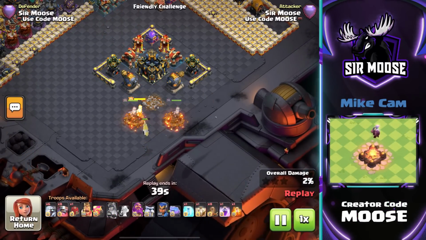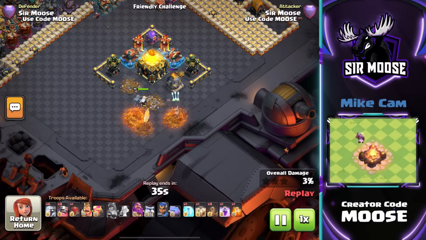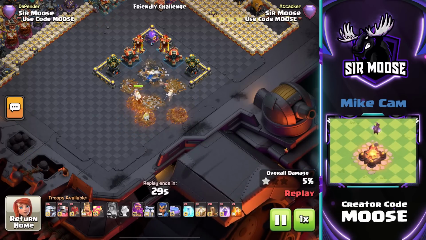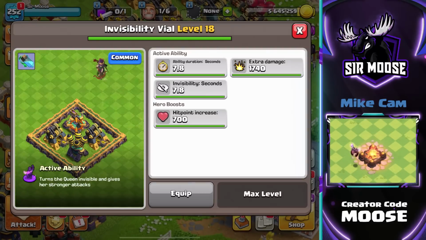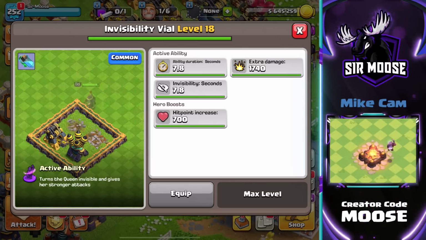But what I would say is, if you don't have all of this epic hero equipment, guys, what you could do, we'll go back and check out in just a moment, but I do think Frozen Arrow and Invisibility Vial is a good combination as well, because Invisibility Vial is a very powerful piece of hero equipment. If it came out now, it would probably be epic, wouldn't it? But it's been around, obviously, for a long time, and it's classed as common. But I think if that did come out now, was released, say, next week or something, that would be epic.